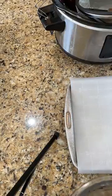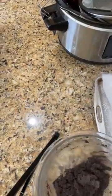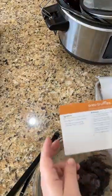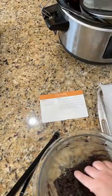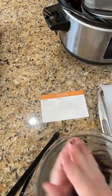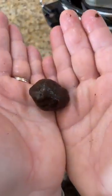I appreciate that. Okay, so we have our mixture right here, and so I'm just going to roll them into 1-inch balls. Let me get my recipe out. It says it makes 48. I think last night I rolled about 26, so we'll see. Sometimes I roll too tight. This has been in the refrigerator all night, so this will definitely work. So this is about the size that I'm doing them.